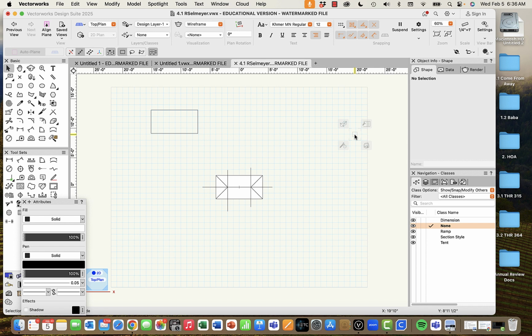So what I want to talk about today is we've worked through design layers, and I use classes a lot for organization. We talked about some workers use the design layers and do multiple design layers for each object, which is also great. I just have a certain way of working that I'm going to continue with.